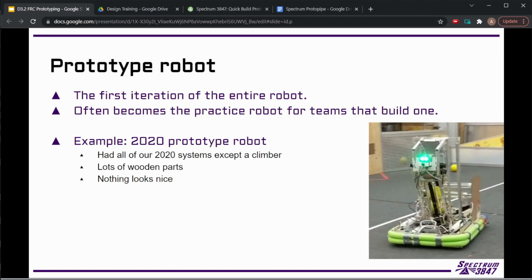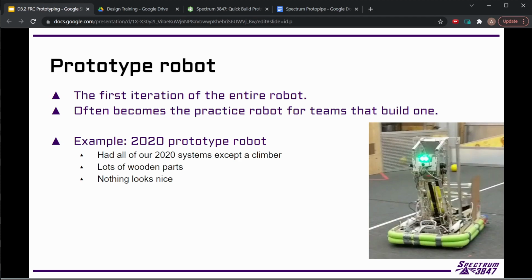And then once we had the competition robot and we were able to build that up as we got closer to our event, the prototype robot in the season we would have converted to being almost identical to the competition robot. There were enough things we knew that weren't going to change. So it was really just mostly the panels and things that were cut out of wood that would have all been changed over to plastic like they are used on our competition robot. And this would have become our practice robot.